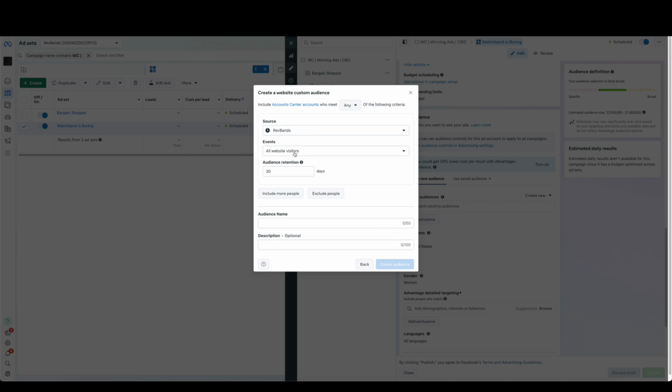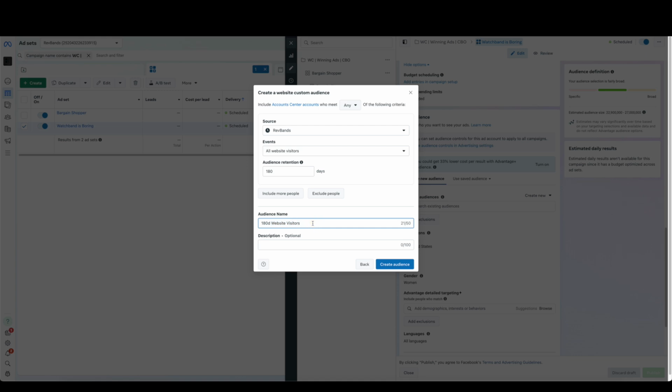Because this is a new pixel, it has limited options, but as you begin to spend, you will see additional options down here where you can choose the purchase option. So for right now, we're going to select all visitors, but in the future, you're going to want to select the purchasers option. Facebook only allows you to do 180-day windows. So we're going to do 180 days, and we're going to call this 180 D, 180 days, website visitors. For you, you're going to want to call this purchasers, 180-day purchasers, but I'm going to show you how to add this as an exclusion.